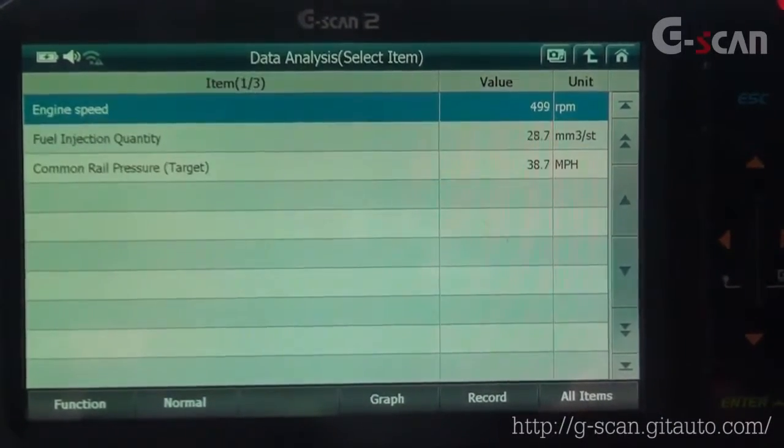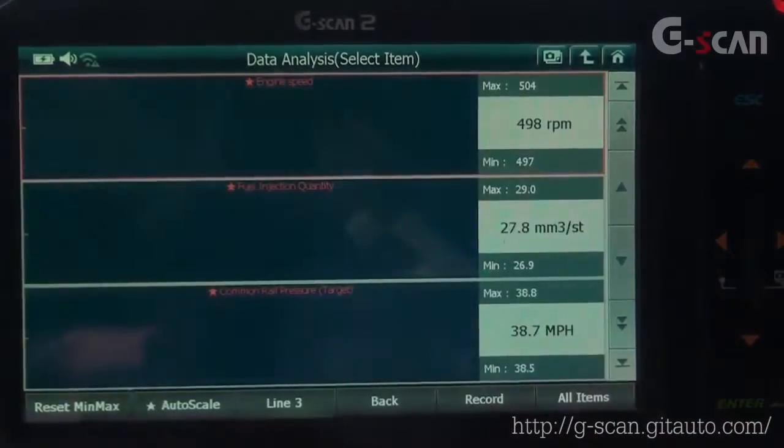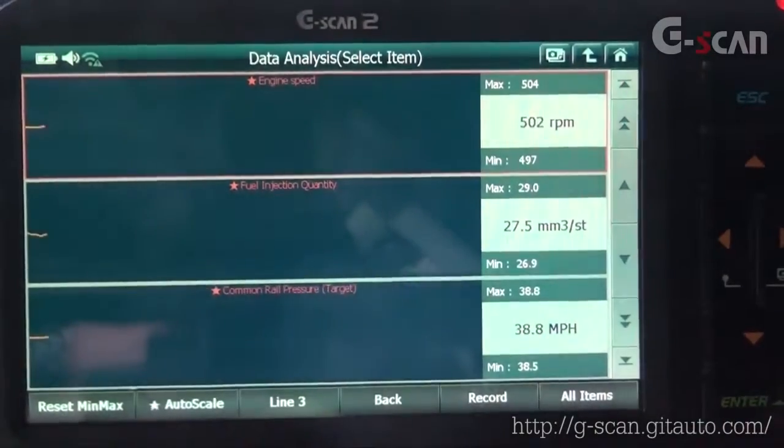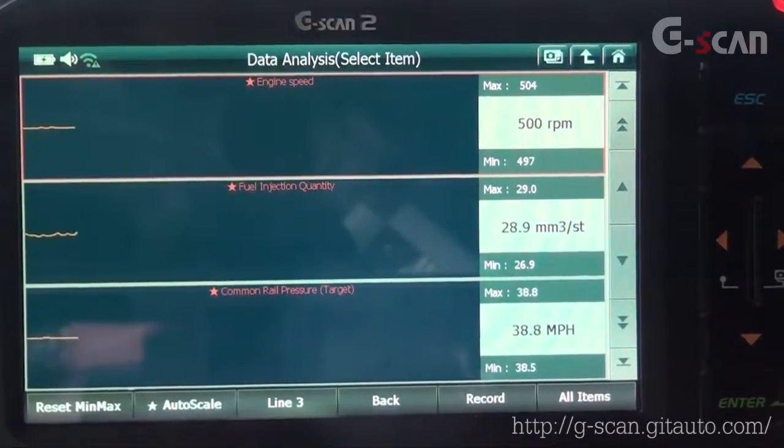Select Item. Let's put it into graph mode. Now I'm going to press the accelerator pedal and let's see how it shows.